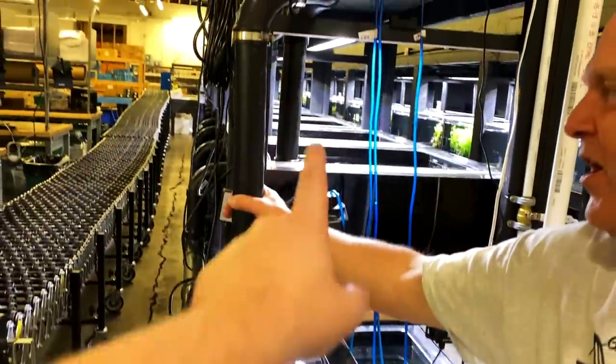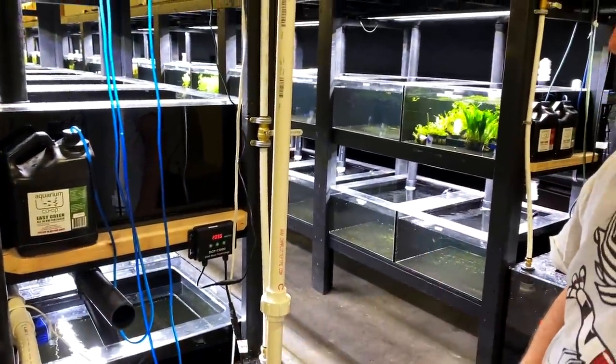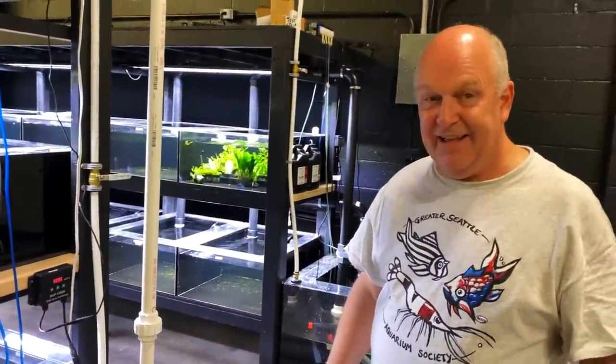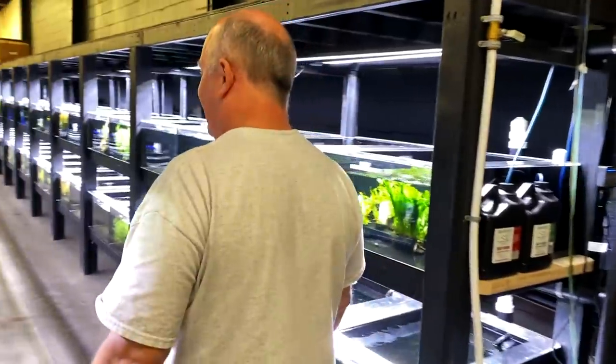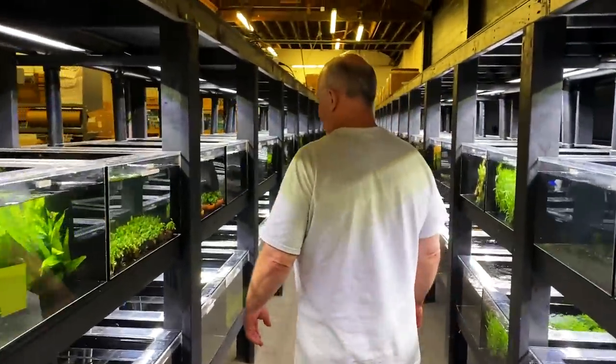2 inch pipe. And that only does the top row. So we have to run one of these giant pumps on each section. They use 750 watts each, so it's like 1,500 watts of energy per system. So is there an extra one if one ever goes bad? Not yet. There will be. They're very expensive. Well, they're not cheap, I'll say that. We have all these other pumps that can kind of move water, but not like we needed to.